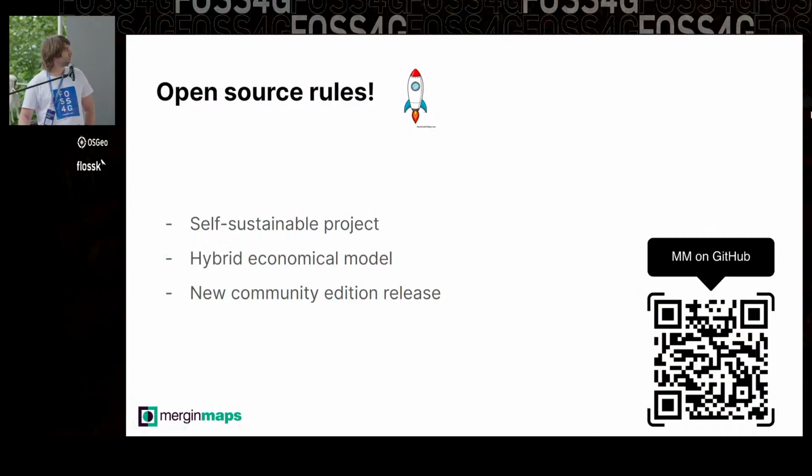We became self-sustainable, which means that from our cloud we can run our servers and all our team, which is quite large now, like 12 people working on the project. So the buzz factor is quite high. And we have this new Community Edition, which you can host on your servers if you like. It's completely open source.